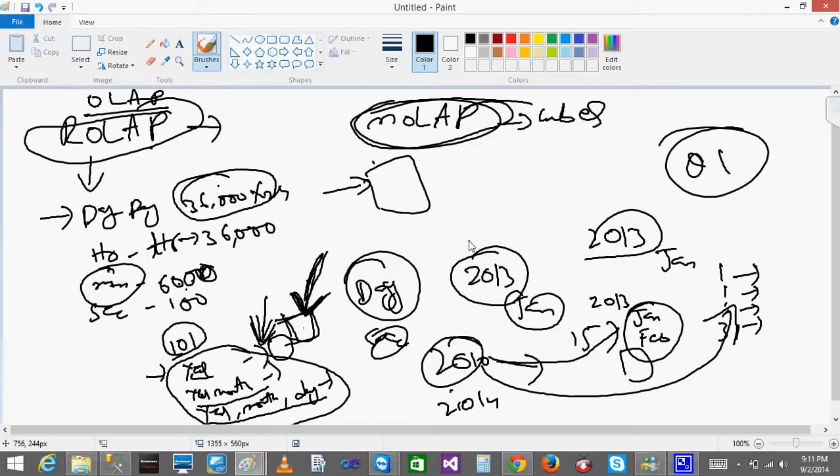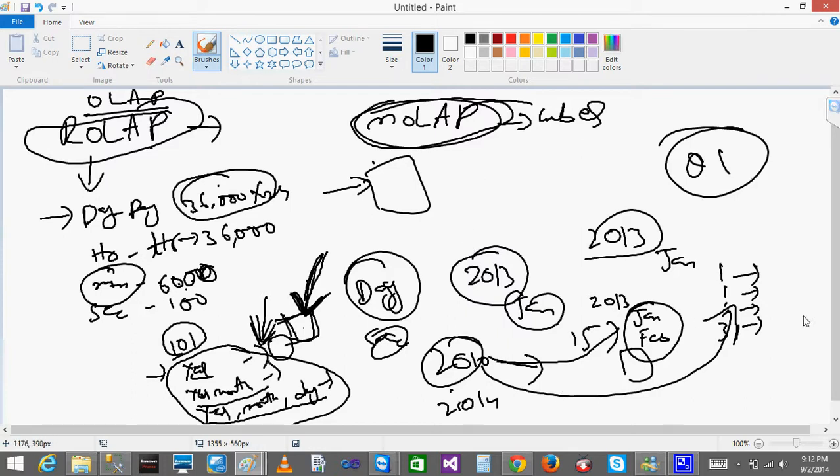Or they are going to see sales at the company level. Let's say the company has multiple branches. For this branch, what is the total sales? And they want the total sales at the region level. For the US, what is the total sales? Inside the US, I got northern, southern, eastern and western. For the eastern region, what is the total sales? For the western region, what is the total sales?